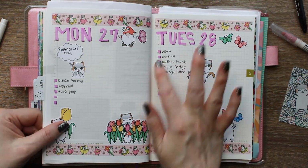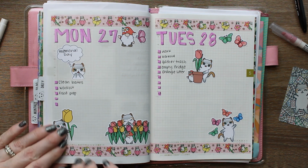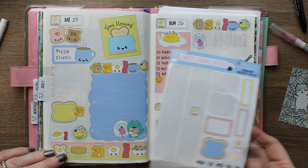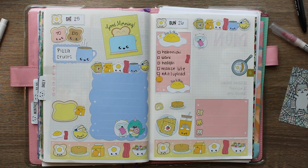So this is how it looks like after the pen. I've got to-do list, I've got journaling, and it really looks fun after the pen when it's all sort of incorporated. And as you can see, I don't have a ton left over, which also makes me happy.